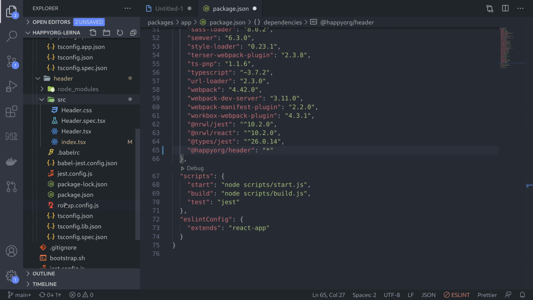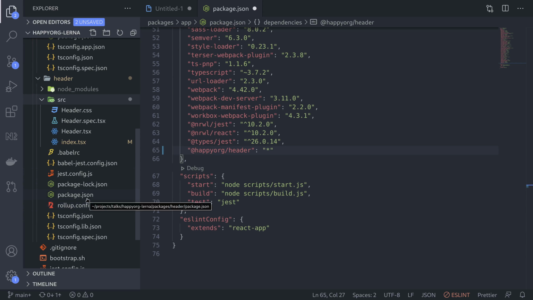But it also means that we have to build everything using the same sort of preset, right? For instance, the TS config in this header can be different from the TS config over here, right? Things like that just do not work well when you have a large team and you actually want to scale your project to a much larger setup. Okay. So we cannot do that. That doesn't work in practice for anything non-trivial, right?